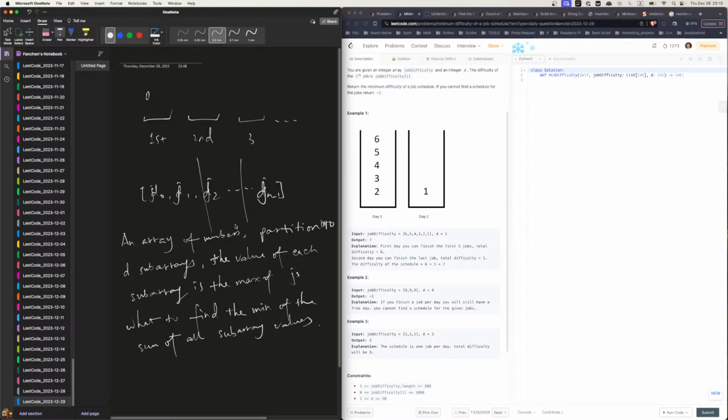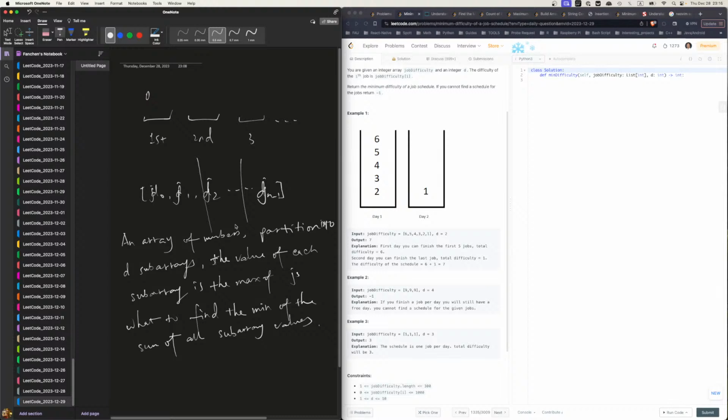So we can go from the front, and we keep track of the max value, right? The max value will always be kept.